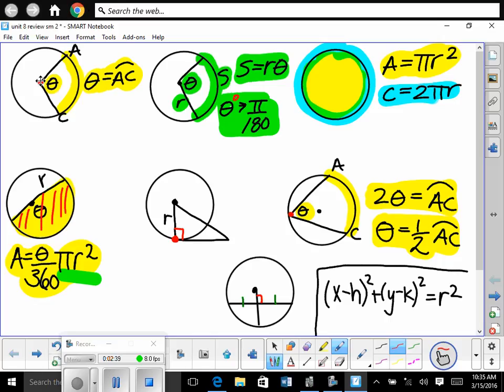And then we also learned that if you have a chord and you drop a radius at a 90-degree angle, it cuts the chord into 2 equal segments. Now remember, does that mean it cuts the radius into 2 equal segments? No, right? Could I draw my own radius wherever I wanted? Yes. Isn't a radius always the same as a radius? So you can draw it wherever you want to fit your needs. Does everybody understand that? So the radius doesn't get cut in half? Nope. So the radius isn't necessarily equal, but this chord is equal.